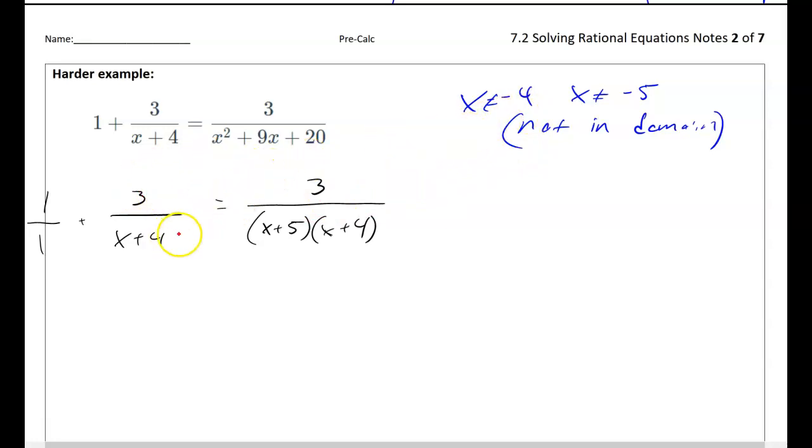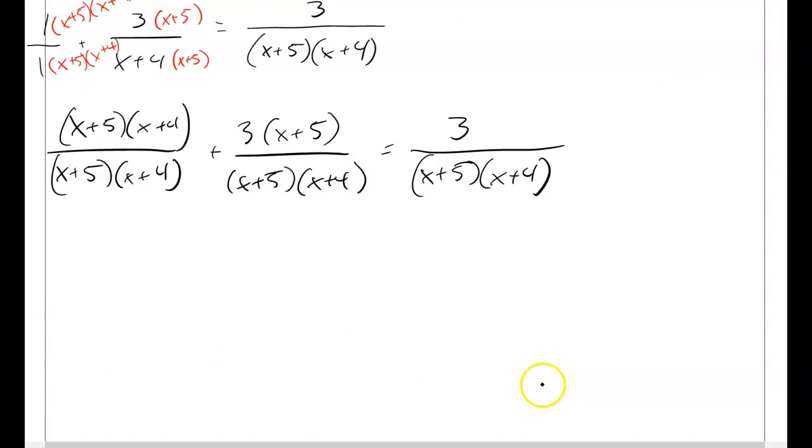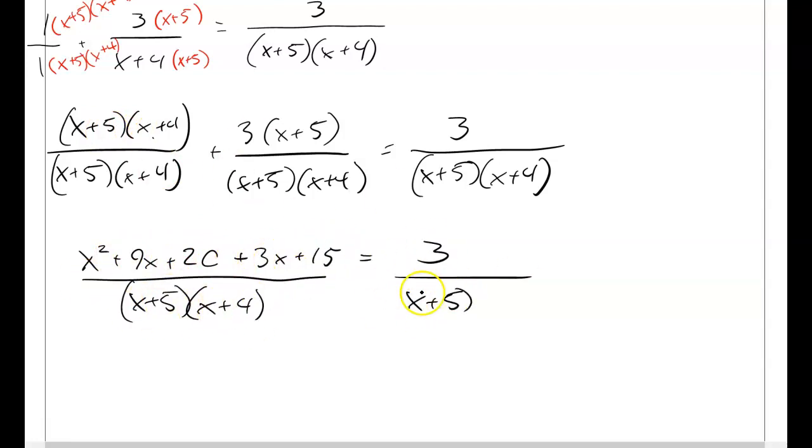Okay. From there, I'm just going to work with my FFUs, my funny forms of 1, and get a common denominator. And notice 1 needs both, right? So I'm just rewriting everything so that I can add them. And then I want to multiply everything out and combine like terms. So we'll do my first set of factors. Notice we already knew that because we started with that in our denominator.